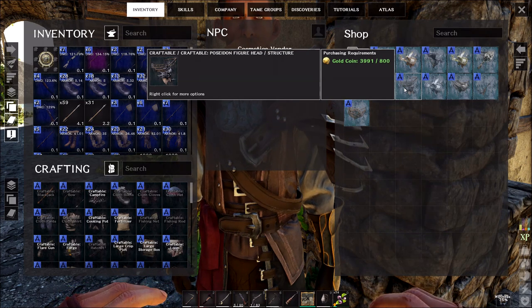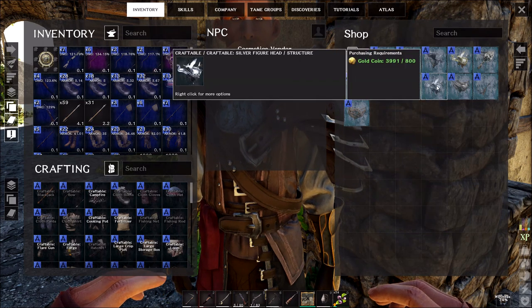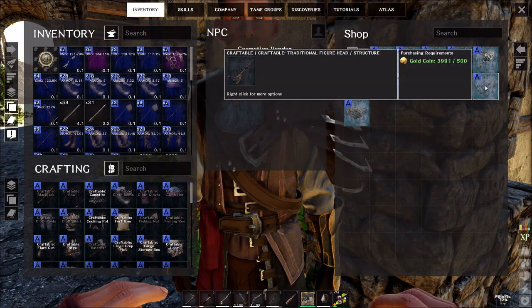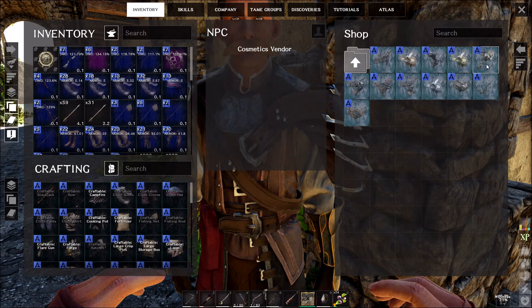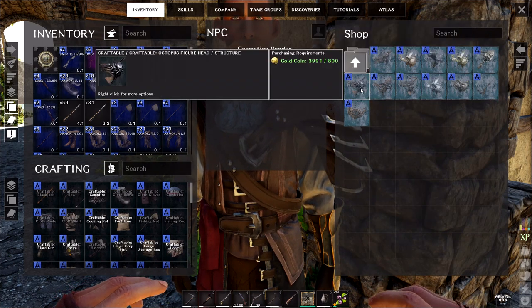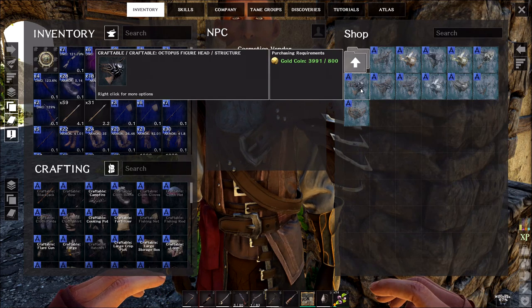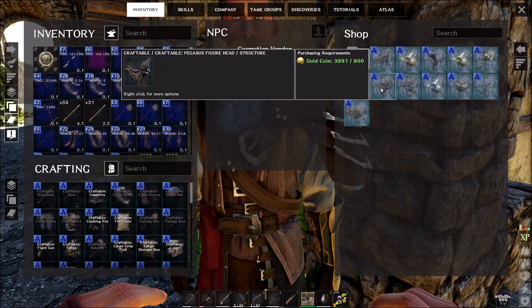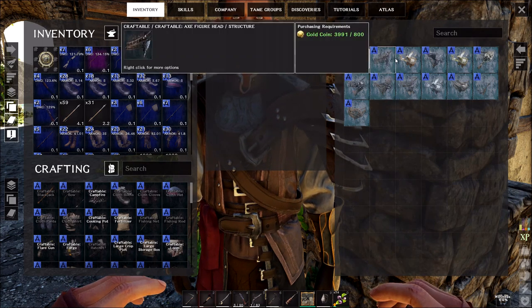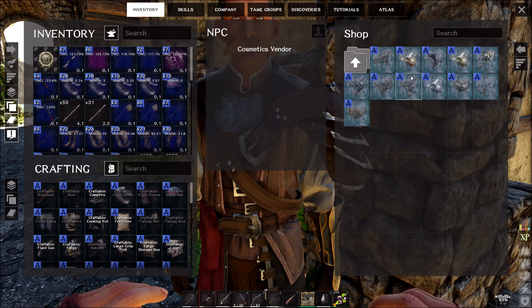What is this one? Poseidon. That sounds awesome. Silver figurehead. Okay. Stone figurehead. Traditional figurehead. Probably not going to do that. What is this one? Lion figurehead. You know it. This one? Octopus figurehead. Oh, that's cool. I like that one. Pegasus. And this one? Poseidon, I'm not sure. I can't really tell what that looks like. The axe one is pretty cool, too.